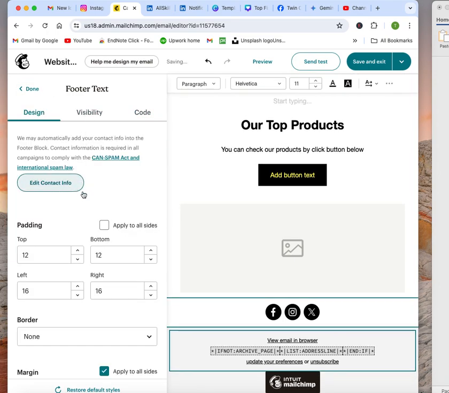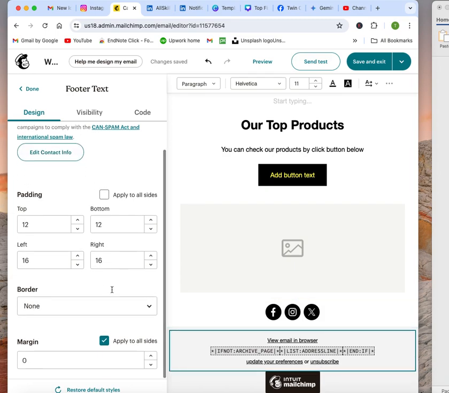Then you can design from here and edit the information. So just click here, and then you can retype all the text below. So your company name here, address, and anything you want to add here, you can add.